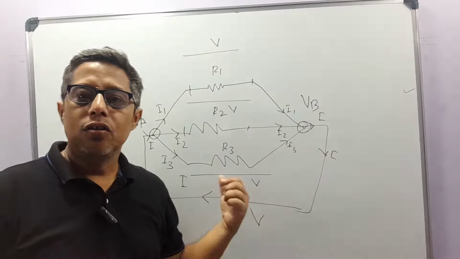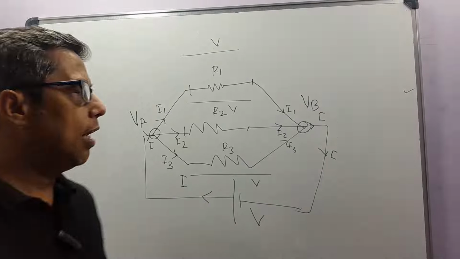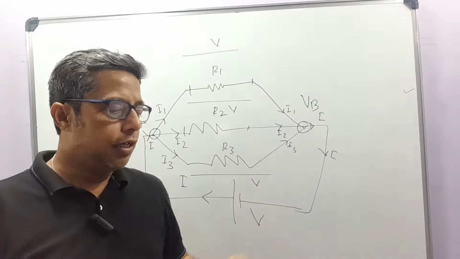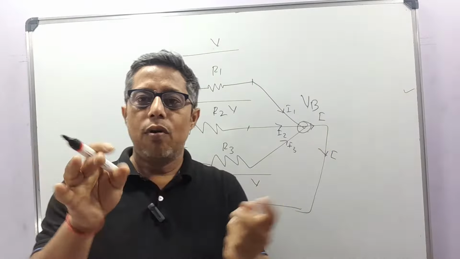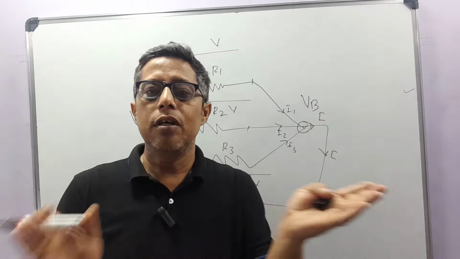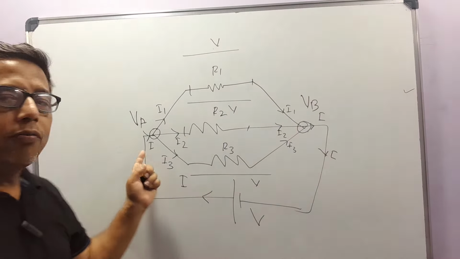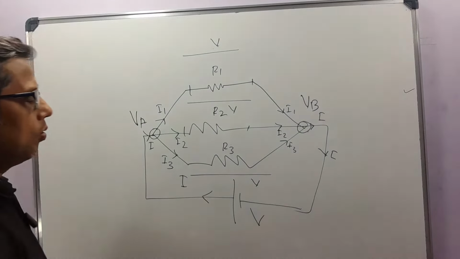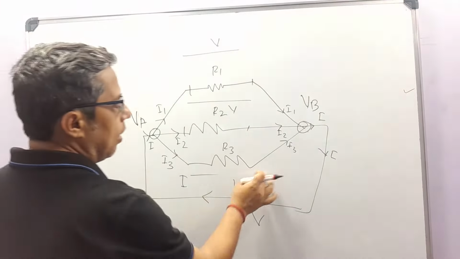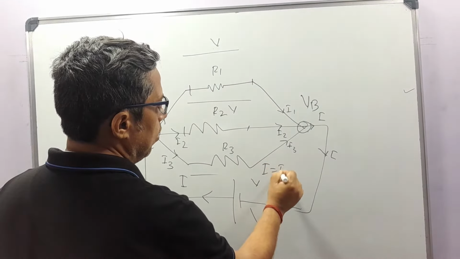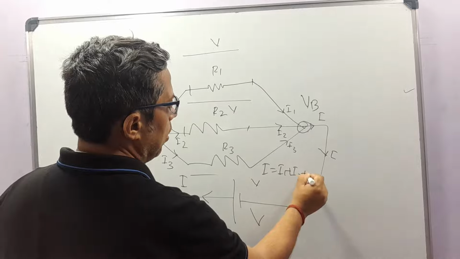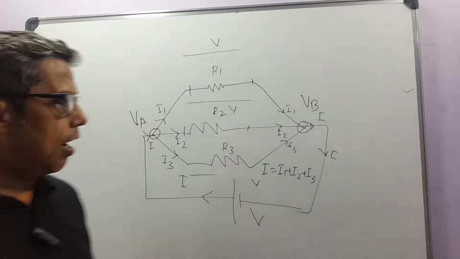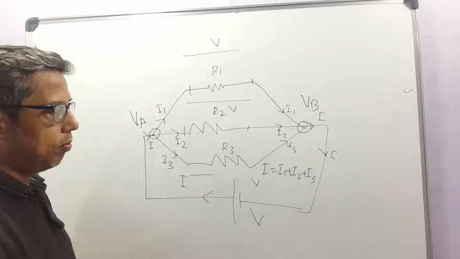So what is distributed? The current. It's like a water line in a campus, wherever you're staying, where water gets distributed. From the main water line you get distributed pipes. Similarly, if current is like water, it gets distributed in different directions. So the key point here is that current I is equal to I1 plus I2 plus I3. Current is getting distributed: I1 plus I2 plus I3.